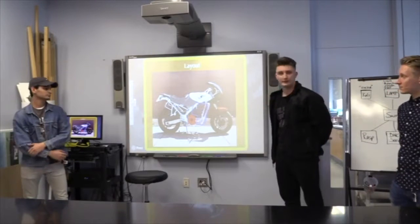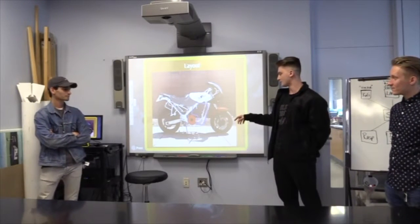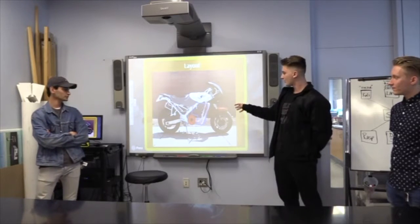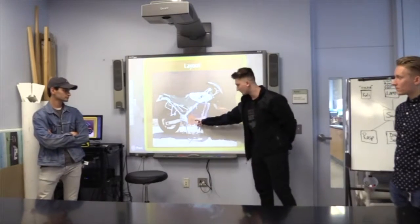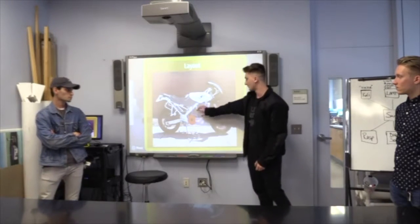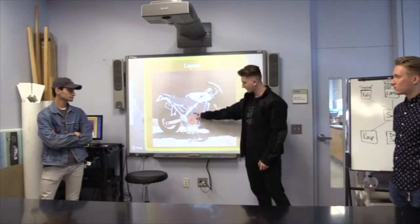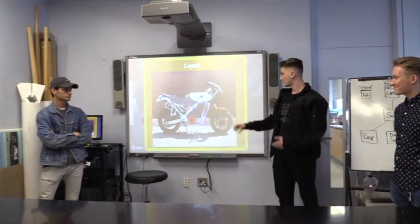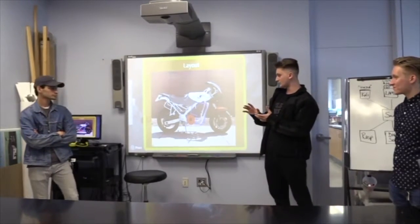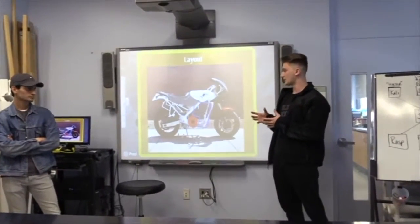Yes, well, as you can see, we have a very elementary design right now. We're still in the brainstorming phases of this design. This red circle will be where the motor will be. We're going to build our own custom mounts because the motor was initially up here, the internal combustion engine. This red box is going to represent the container for our battery. We're going to maximize as much space as we can to fit as many batteries as possible. It's going to be most likely in a regular shaped container.